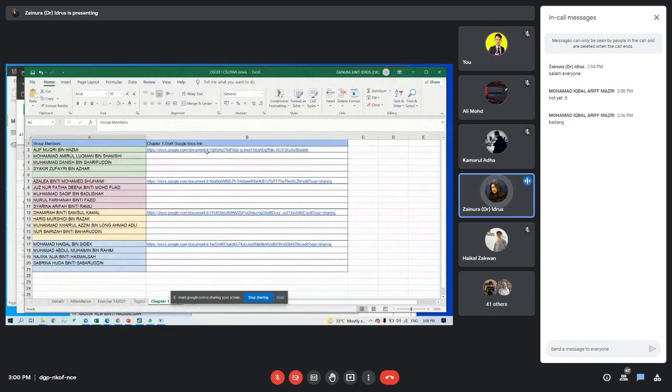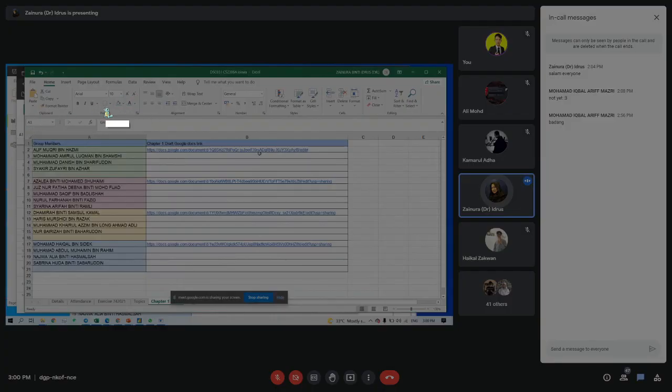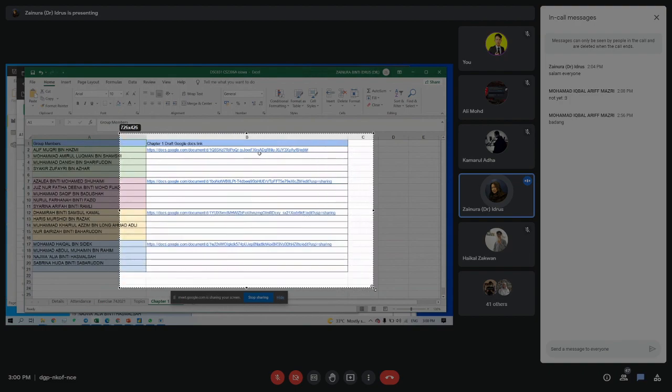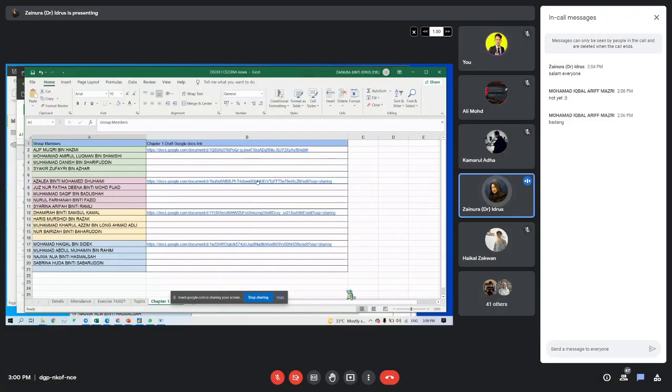When you start writing, you also have to give me something like this: your link, your own Google Drive for your own group. Individual groups, you give it to me. Sometimes you don't want individual, you want one class, one Drive, it doesn't matter how you want to organize it. One class, one Google Drive, and everyone puts it there so that you can share. Of course you cannot copy, definitely different titles and different data.